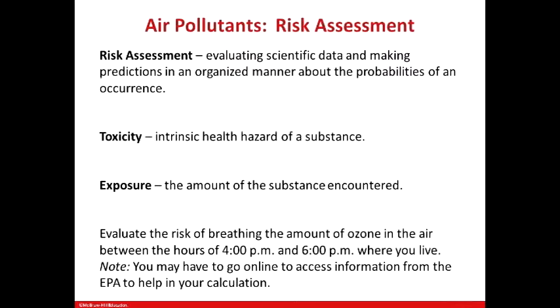All right. So here we talk about evaluating the risk of breathing the amount of ozone in the air between the hours of 4 to 6 p.m. where you live. Note that you can go online to access information about this. But what we like to point out to you is that when ozone is in the troposphere, it's called a secondary pollutant. But when it's in the stratosphere, it is a protective layer against UV rays from the Earth. It protects the Earth from UV rays, and we'll talk more about what those are in other chapters.